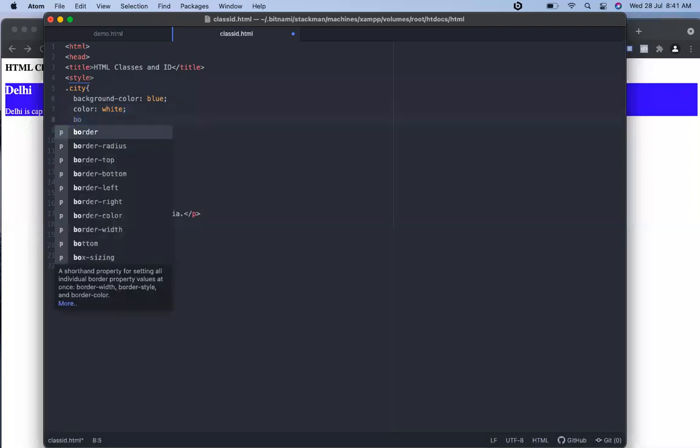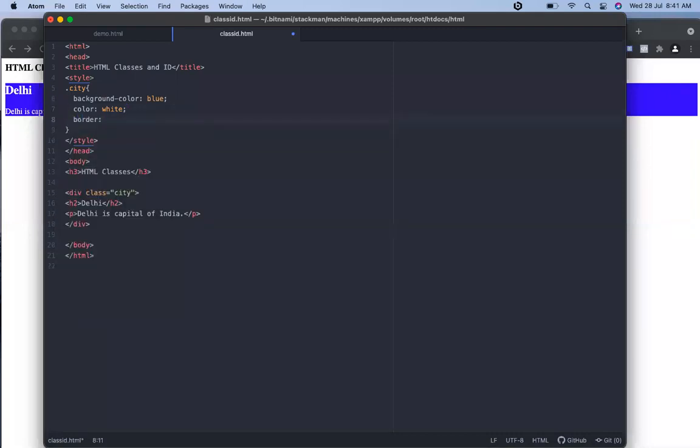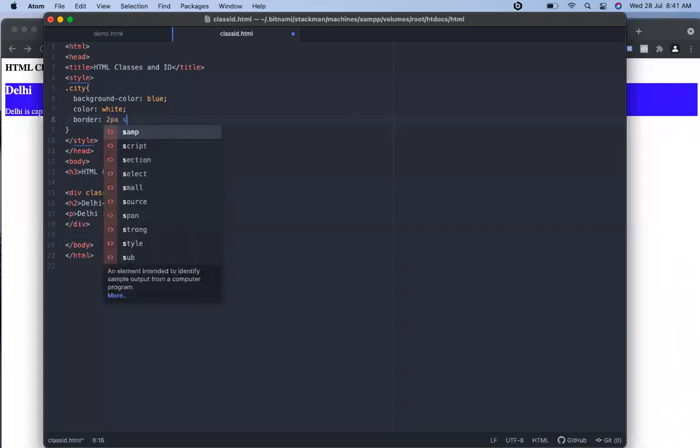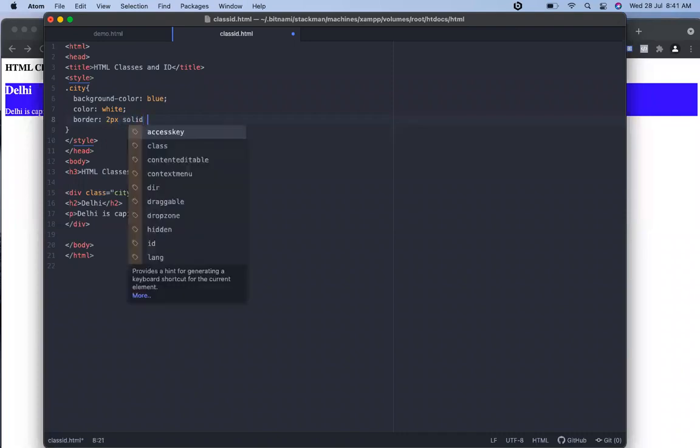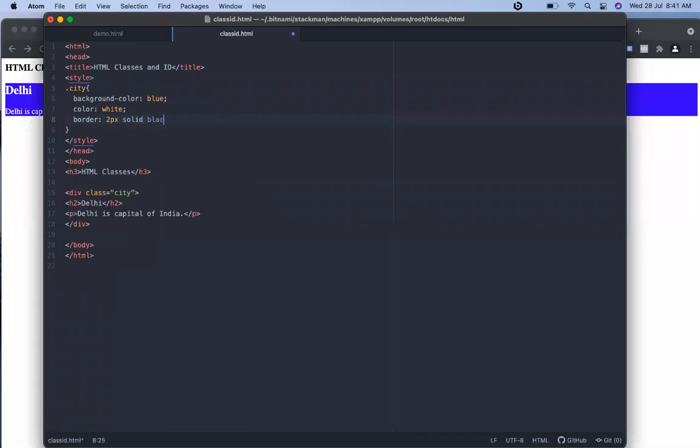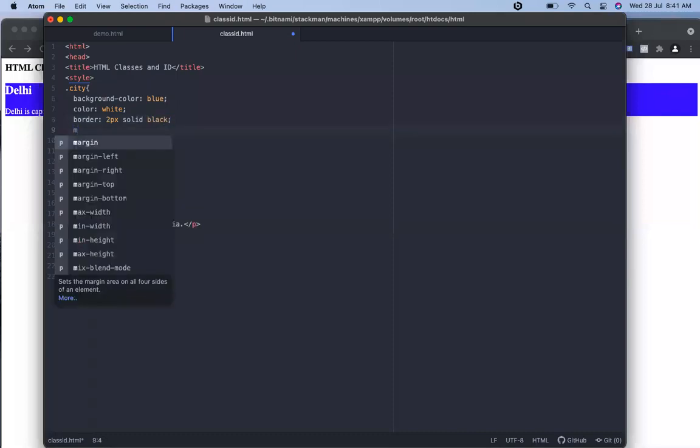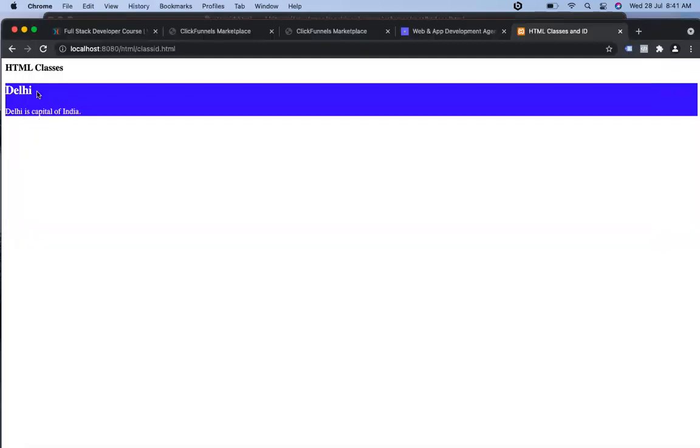Now let me put the border here to understand more properly. So border, I will be giving 2 pixels of border, solid, and the color will be black. I already explained all about border to you. And then I will give some margin. Why am I giving margin? You can see that it's a little bit congested here.